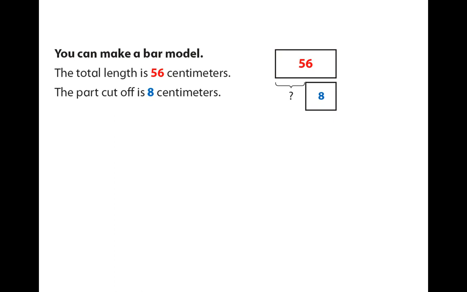Another strategy that you've used is making a bar model. So the top box is going to have the larger number on it. The two bottom boxes are going to have the two numbers that add up to that bigger number. And you can use subtraction to find that missing number. So if you start with 56 and you take away eight, you're going to find that missing number.